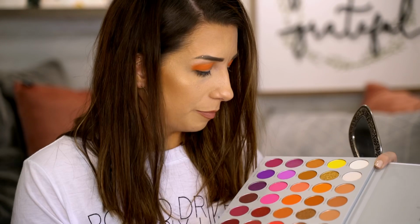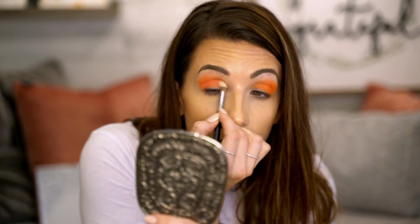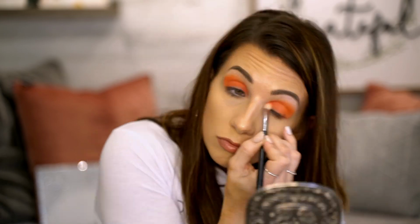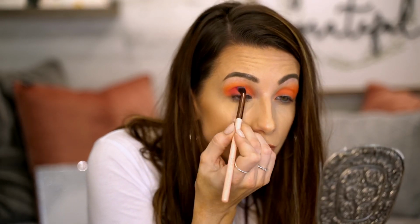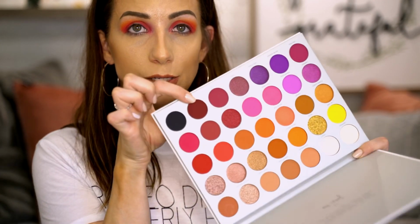Take a smaller brush. I'm gonna go into just the one under Positivity, and it's very similar to the shade I already did, just like more pink. Wow. Okay, I'm going to take another kind of small fluffy brush. I'm going to go into this little bit darker pink called Dance Party. Then going in with this deeper shade, Crazy.